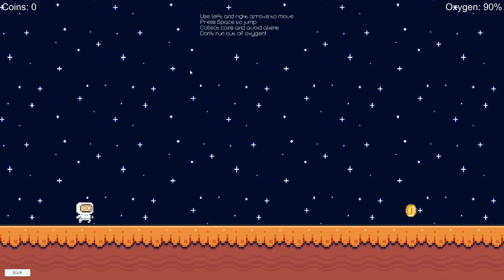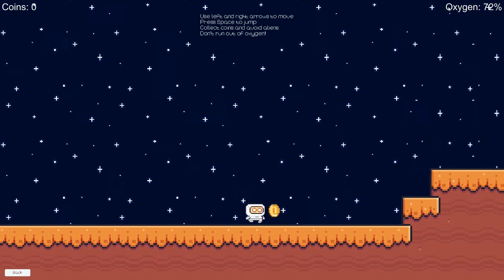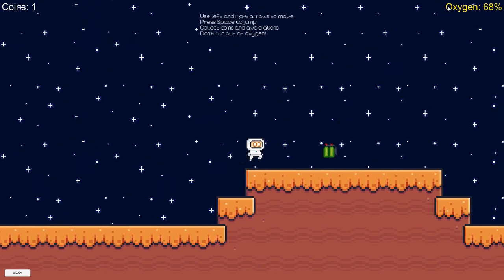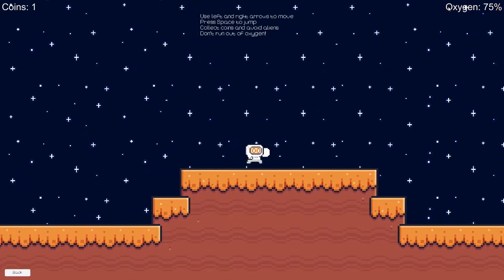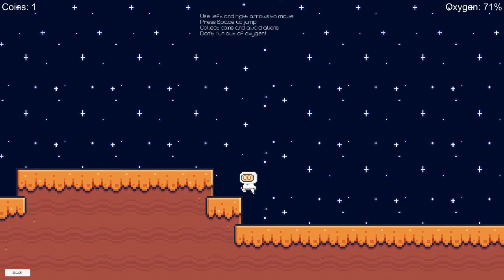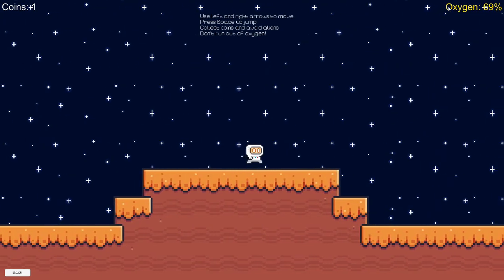Okay, so we've got our coins counter, we've got a coin, and we do have oxygen up here which is ticking down. So I'm a little bit worried that if I was an exceptionally slow reader, we might have just died in the tutorial. So would your suggestion have been to not have that tick down until they start moving? Yeah, maybe something like so. What was it, space jump? Okay, but they put a little pickup here, I'm guessing, that bumps up our oxygen a bit. Okay, so they've made sure we know how to jump. They've shown us what these pickups are.